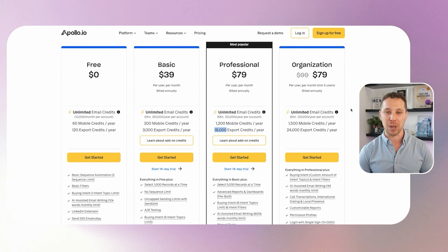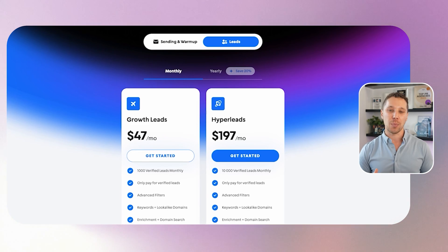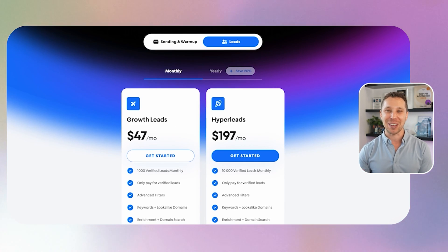Apollo.IO has helped build my business. The next tool is a brand new one — it's my favorite tool right now for email sending, and they just launched an amazing lead gen tool. It allows you to download 10,000 emails a month. I would probably start here because you get email sending and lead generation built in. 10,000 is quite a good amount of leads if you're being specific to your niche and concise with your messaging. This tool is $200 a month, plus the sending tool is $50 a month, with different levels. Lead generation with email marketing, if done effectively, is one of the cheapest ways to prospect and find leads.